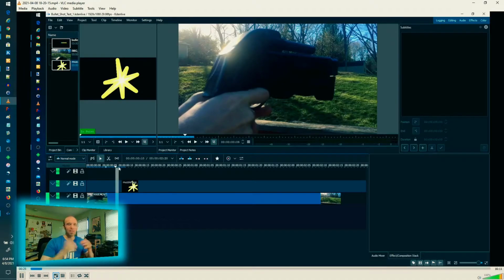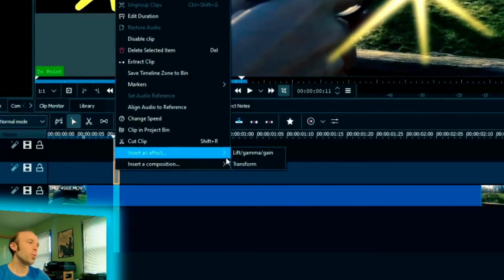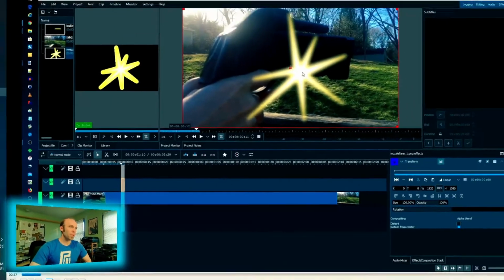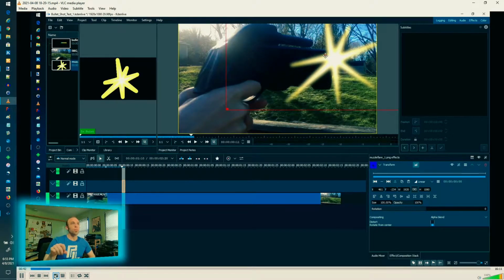Hey, classic stuff, right? Anyways, so this is the muzzle flare, and the first thing I have to figure out is where that should logically be when I recoil, pretending to shoot. So I have the first moment here. I'm going to add a transform because I want to move it off of where it is and put it at the front of the barrel. All right, so that's where it is.